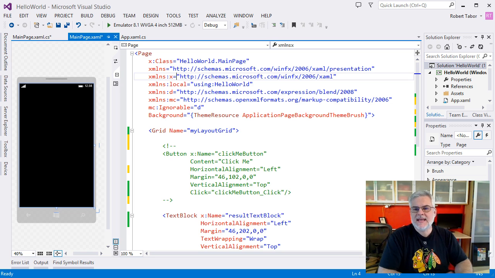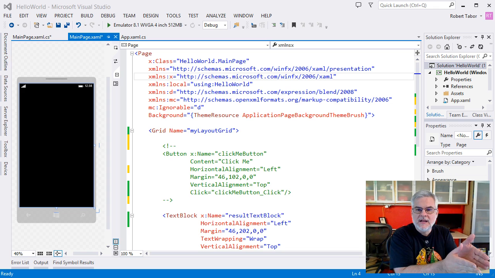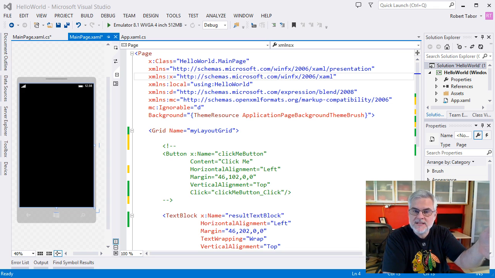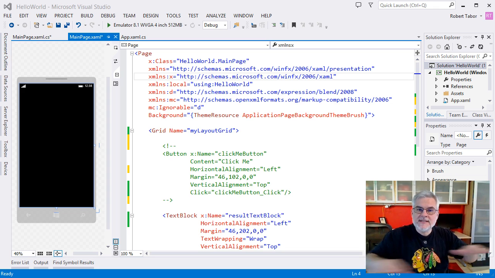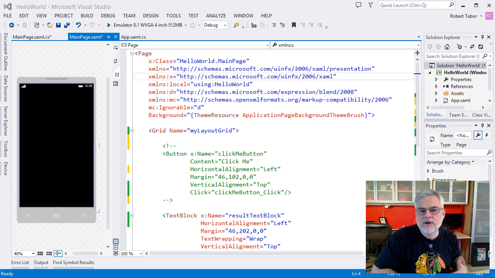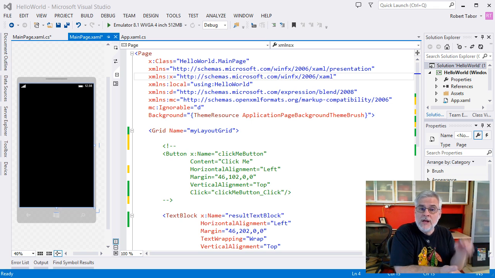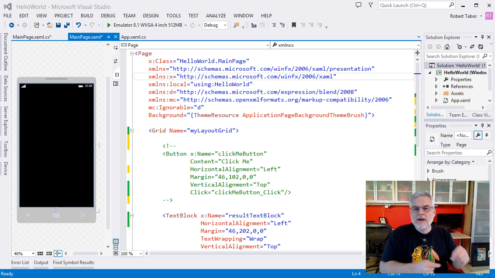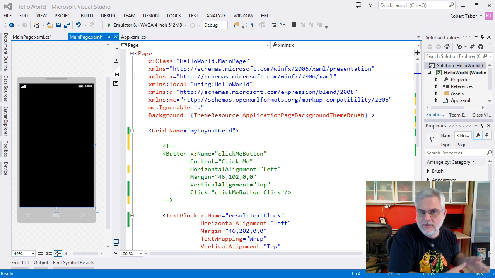Each element and attribute in the rest of the main page.xaml must adhere to at least one of these schemas. Otherwise, the document is said to be invalid. In other words, if there's an element or an attribute that's expressed in this XAML that's not defined in one of those namespaces at the very top, then there's no guarantees that the compiler, which is the program that will parse through our source code and create an executable that will run on the phone, will be able to understand how to carry out that particular instruction.